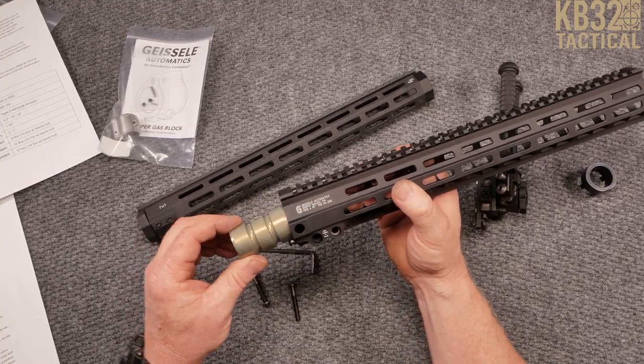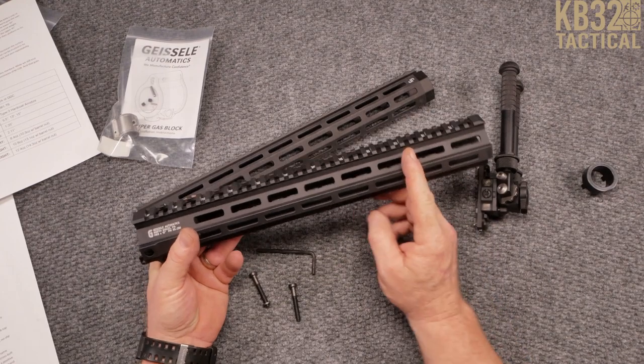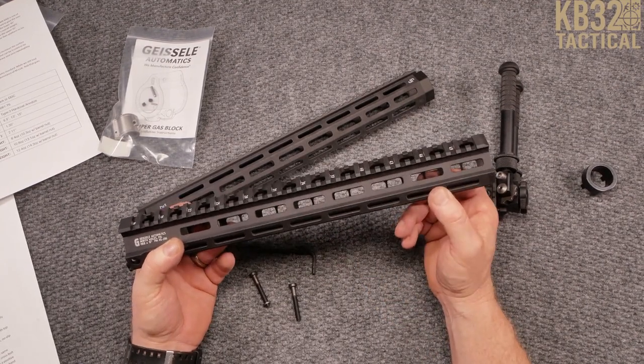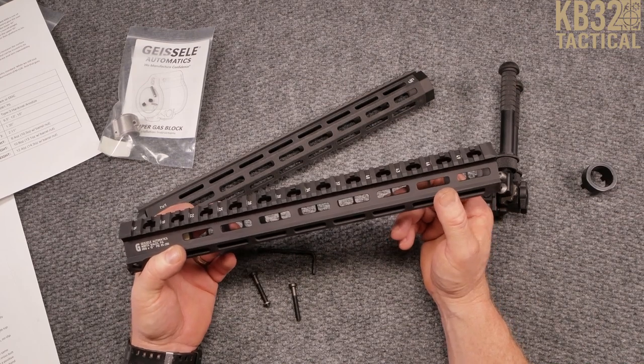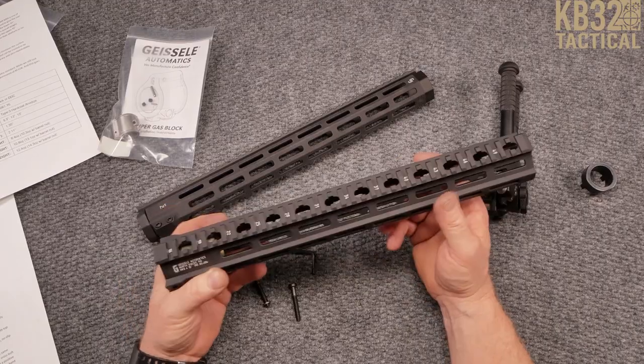So, for instance, if you've got your laser co-witnessed with one of your optics, you're not going to get any flex. So the probability that the laser will be on target is going to be higher than if you had something that had more flex.